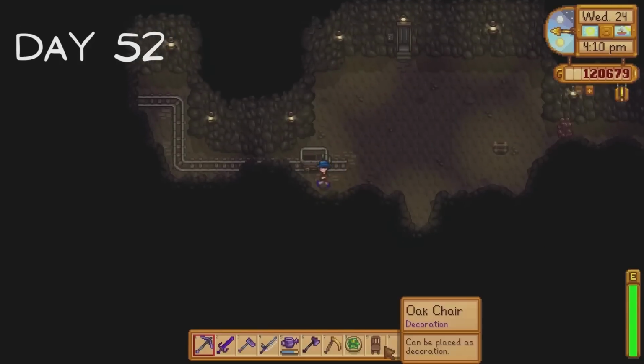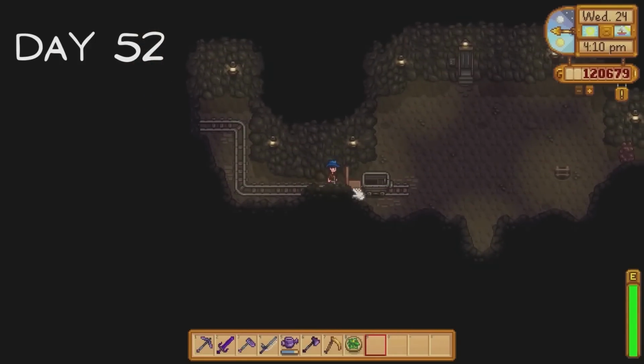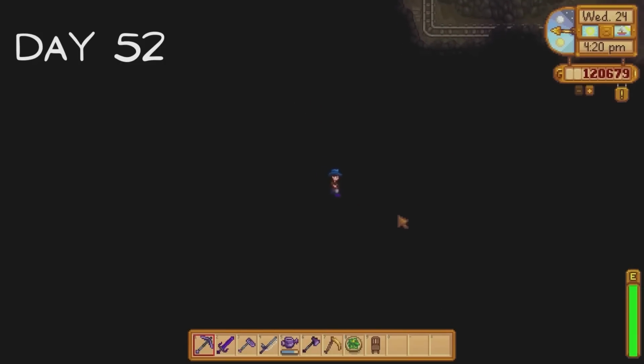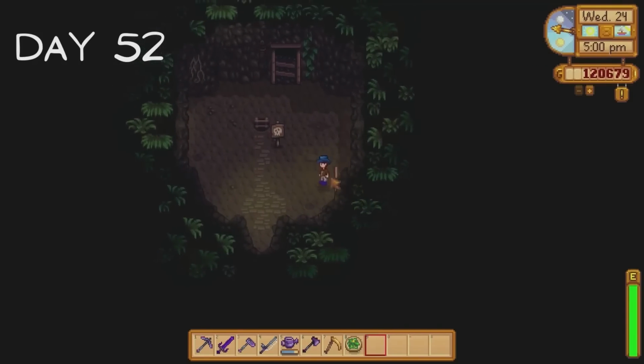You remember that video I mentioned on day one when I used a scythe to go off screen and get into the mines? I am once again reminding you that that video is linked in the description and will explain what I am doing here better than I ever could. Basically, after using a chair to get past the minecart, I walk to the quarry mine area and use a chair to get into it.